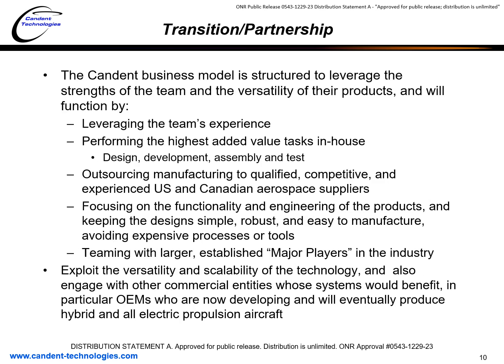In the past, Candent has worked with major OEMs in the development of certain technologies, and we continue to follow that strategy with this advanced technology electric compact air compressor. As airframers develop aircraft that could benefit from airflow control technology, Candent will be ready with solutions to enable incorporation of that technology into their advanced aircraft designs. Indeed, it makes sense for us to continue pursuing potential partnerships with the major airframers, as in fact, OEMs have endorsed our technical approach and have provided and continue to provide valuable technical advice.